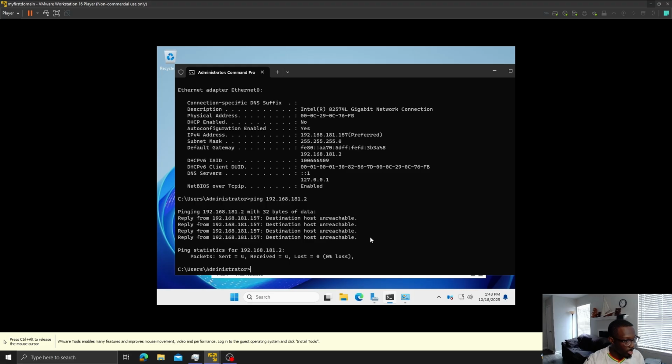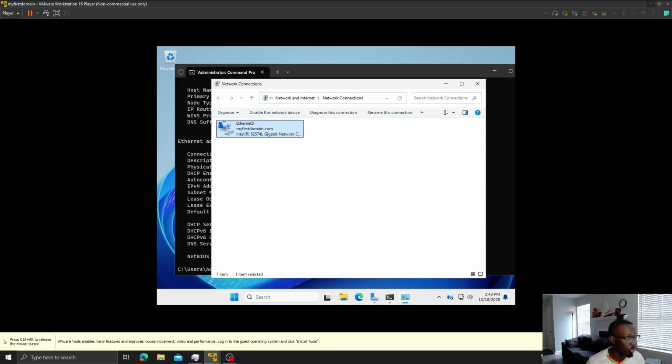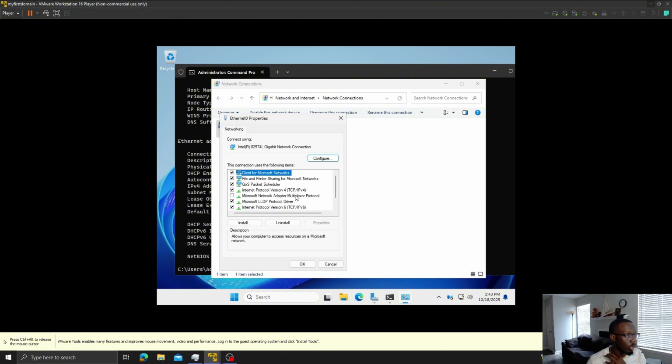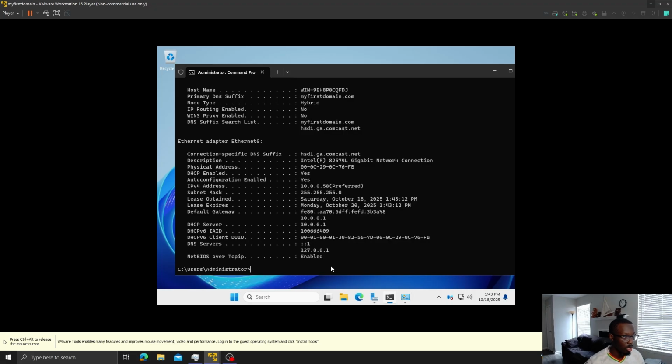Just gotta wait to see once it, there we go. Okay, ipconfig. Okay, so we have 10.0.0.58. So that is what we're gonna switch the IP address of the domain controller to. That way, there will actually be a gateway for it to reach. Let's actually test that it can reach this first. So boom, boom.